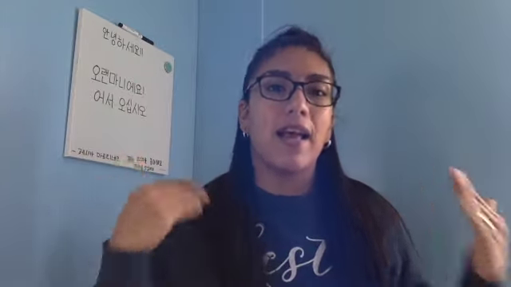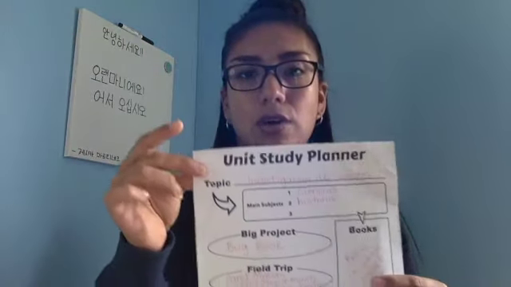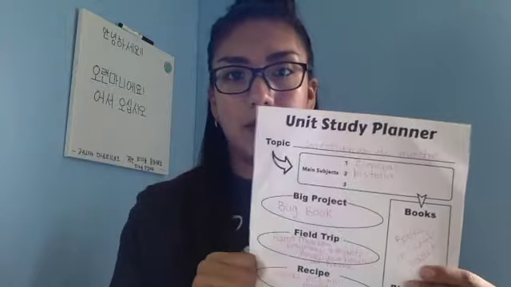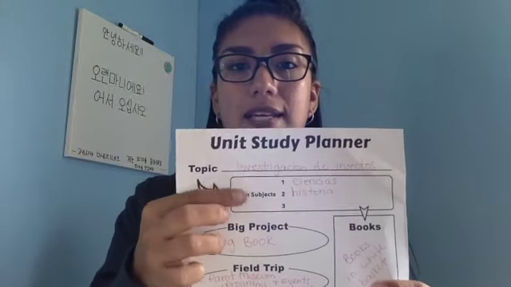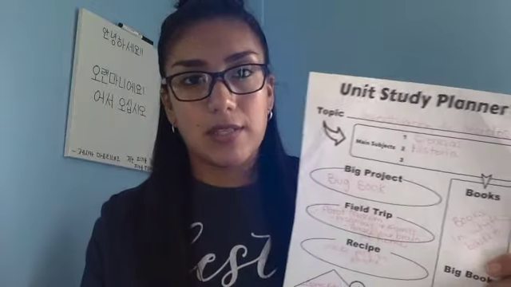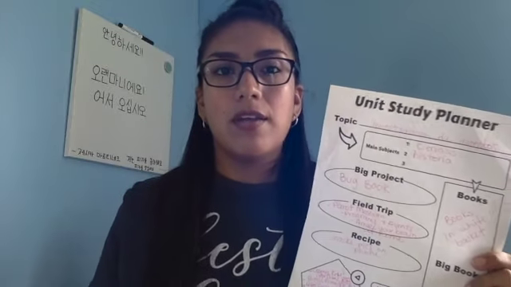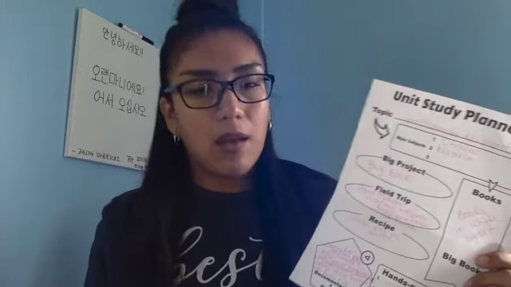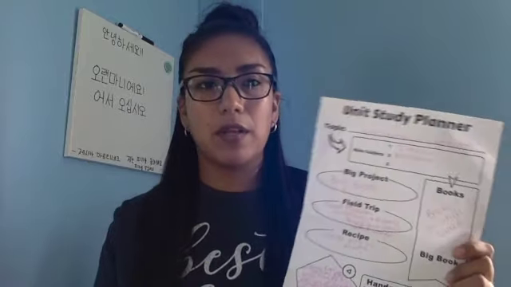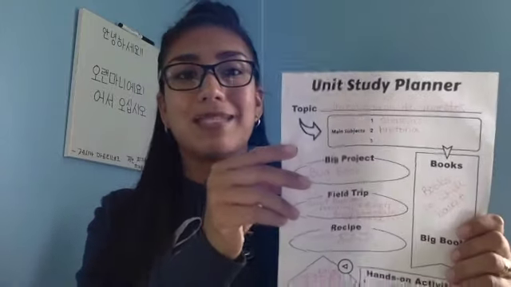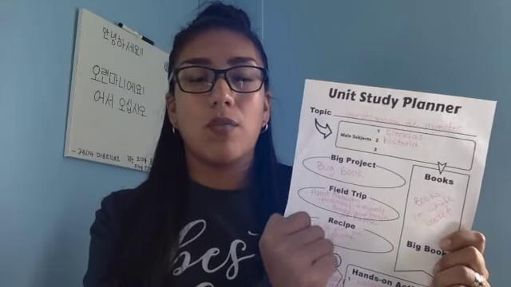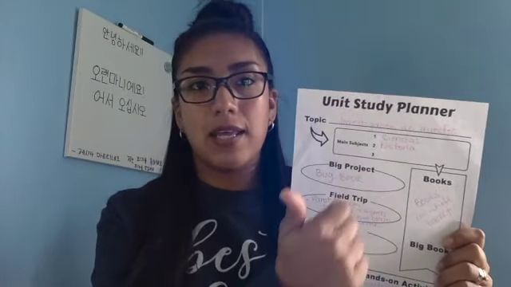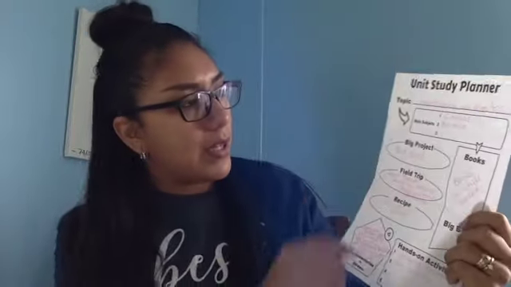So now that I went and looked at all the resources, I kind of have an idea of what I want to cover. And this is where this sheet comes in handy. So I put my topic, unit study, and then right here, I really like that it says main subjects. So what is your focus? What do you want to do? I already said math is not my main focus for the unit study because we do something for math. Language arts is really not our focus because we also have something for language arts. But my big focus will be science and history. Okay, so all of my activities will be related to science and history on insects.